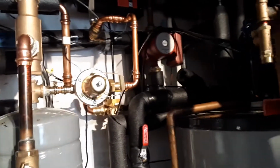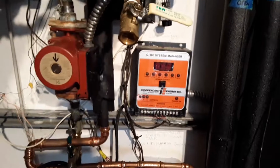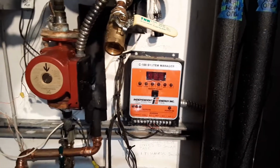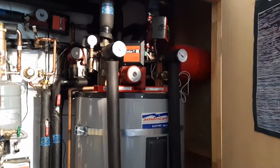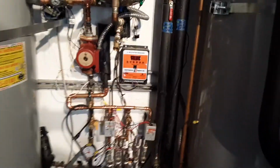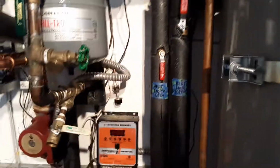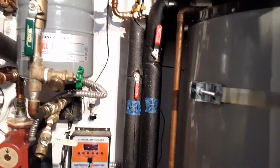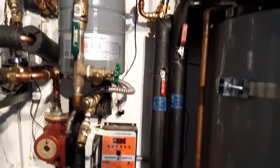So anyway, I'm wondering how to control this. This C100 that apparently controls the solar. So basically the solar heats the tank, and then that water goes out right to the heat loop open. Now, I don't know what heat loop means because there's our radiant loop. I have no idea what the heat loop is.